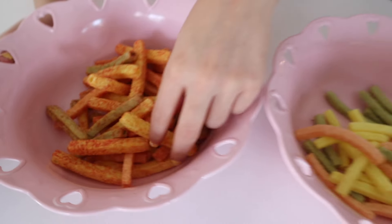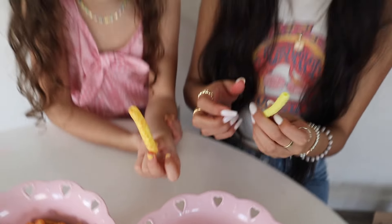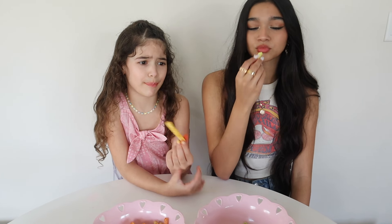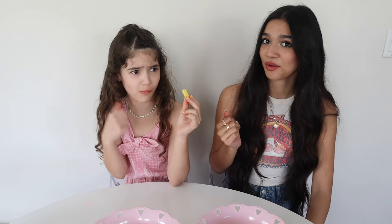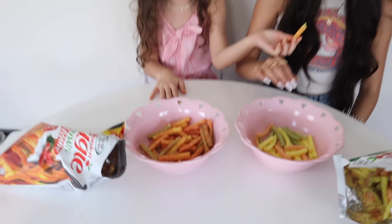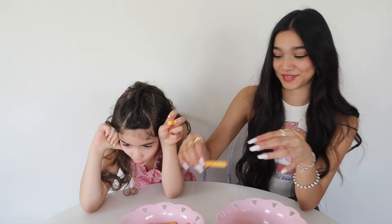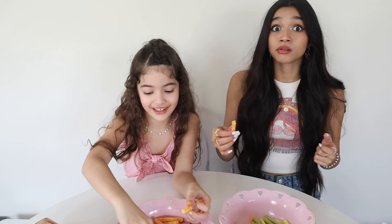Oh my gosh — they're vegetable chunks, but they don't taste like vegetables. These are one of my favorites. Look at the difference — those look spicy! Let's put them side by side. It looks like it just has spicy powder on it, it doesn't look that spicy. We'll see, Bella. Oh my God, those are spicy! Let me get one too — it's true, it's so spicy. Guys, it's now time for the next one. Did you try one of the last chips? It was disgusting — it literally tasted like spicy vegetables.